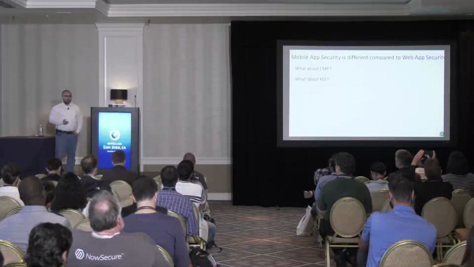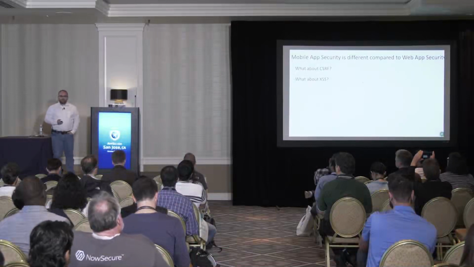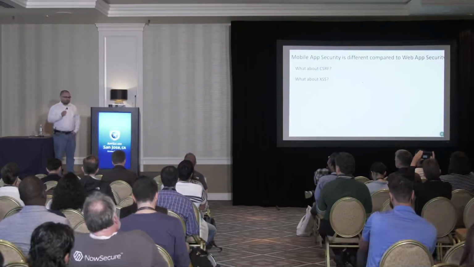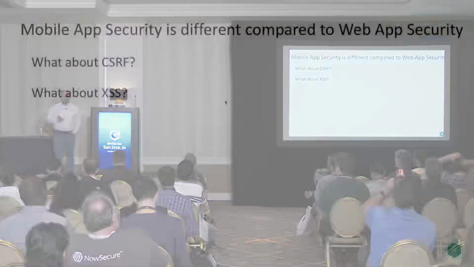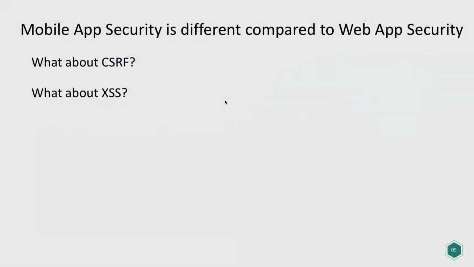The same is true with cross-site scripting. Cross-site scripting is only a vulnerability if you have a browser or a browser engine that would render the JavaScript. If you have a native application, no JavaScript will be rendered. So this attack vector for native applications is also not applicable. If you have a web view in your mobile app, then yes, stored XSS might be an issue if it's already in your endpoint. But again, to trigger reflected XSS in a mobile app is pretty hard.